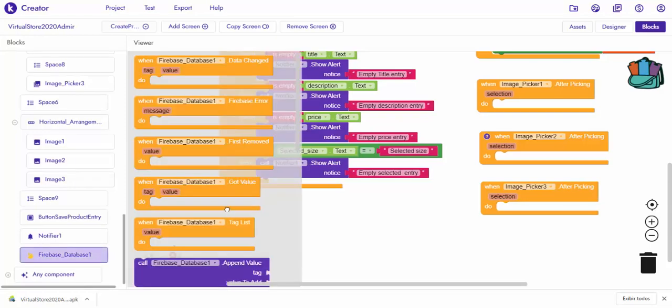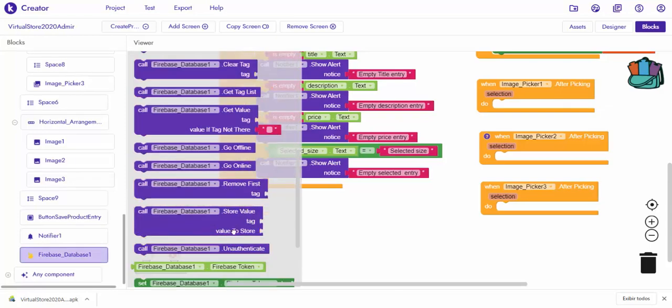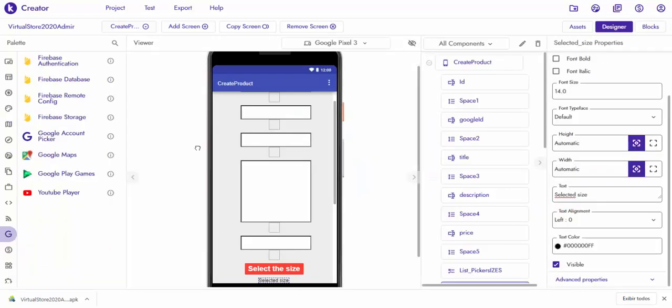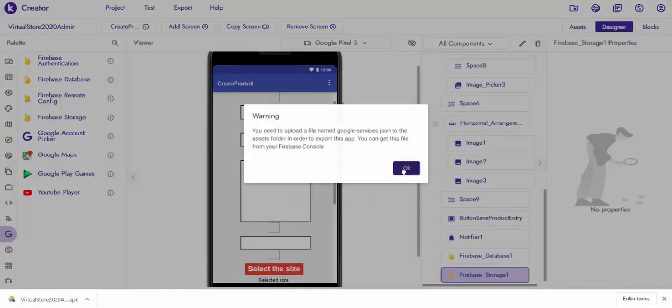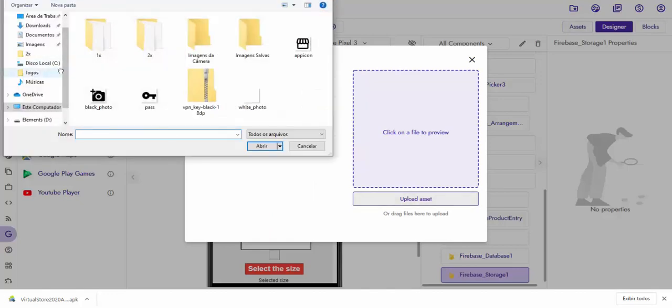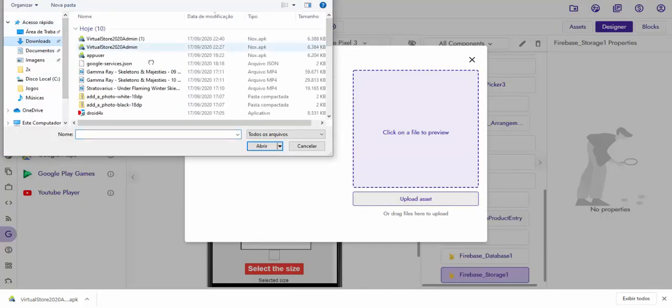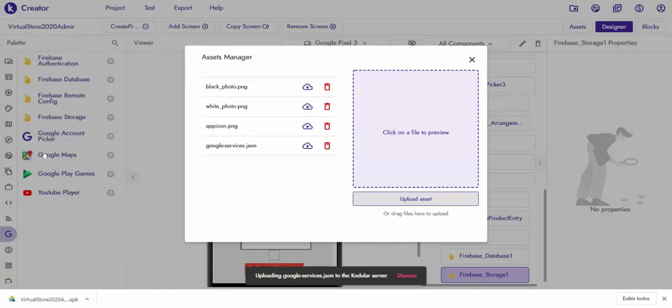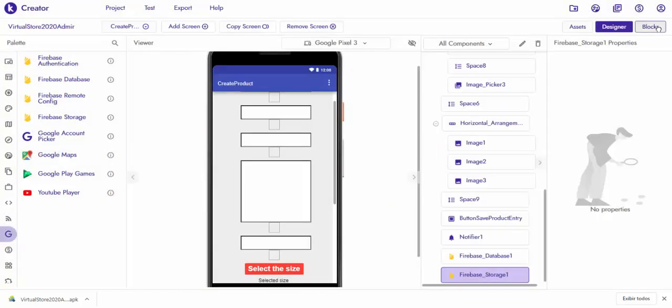I'm going to go on Firebase. We need to come here and put the Firebase Storage component. I have to upload here the file that we created, this one here, the Google Services JSON. It has to be in the assets part.